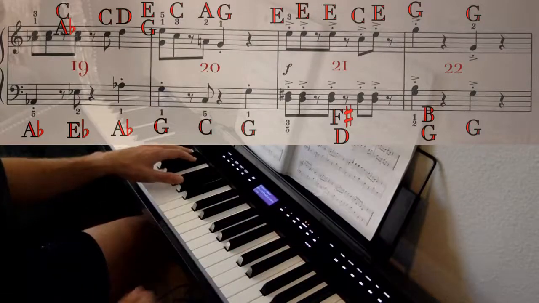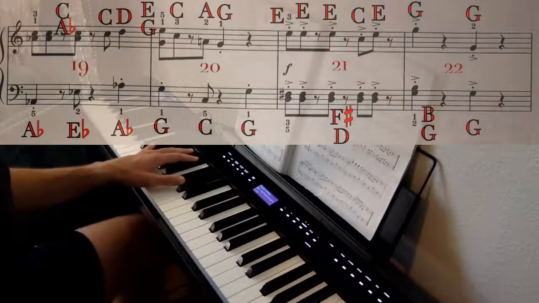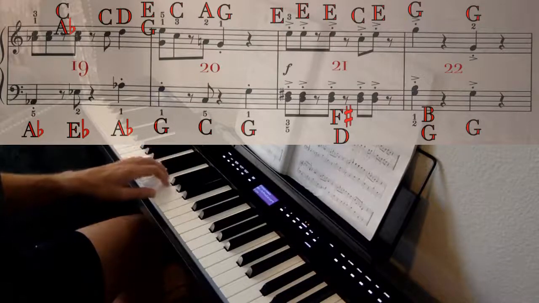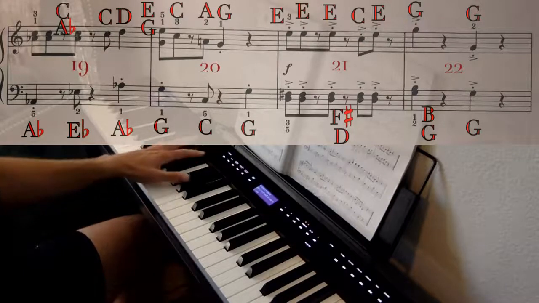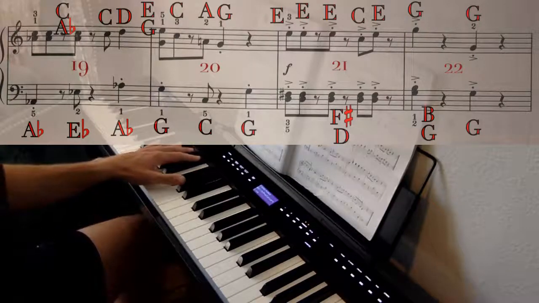Anyway, that's the pattern. So A flat, E flat, A flat, and then we do the 1 5 1. Bum, bum, bum, bum, bum, bum, bum, bum. This is measure 19 and 20 with the left hand.